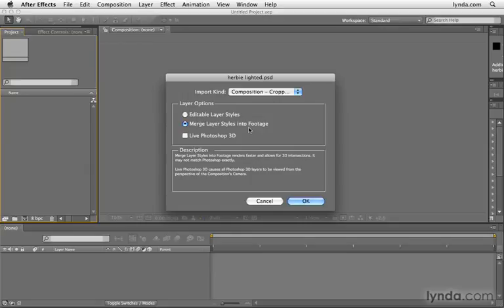Now, what I prefer to do is, because layer styles in After Effects are the same ones in Photoshop, if I'm making something in Photoshop and I know it's going over to After Effects, then I just won't apply any layer styles at all, and I'll apply them here in After Effects. Of course, you'd still have the 3D problem, but then you don't have to worry about which option to choose here. So, this is just a little quick tip about importing Photoshop documents with layer styles.